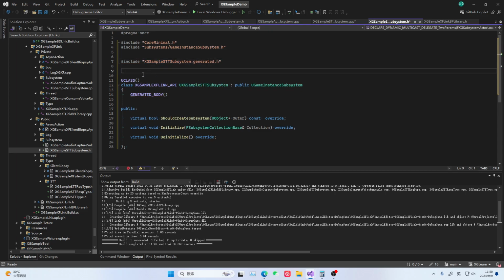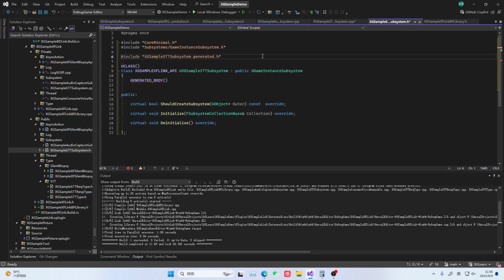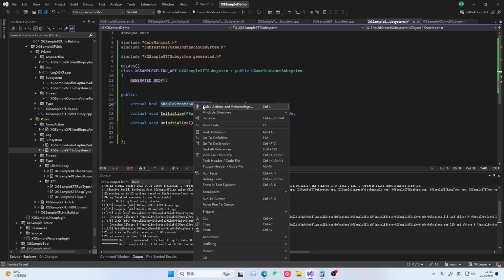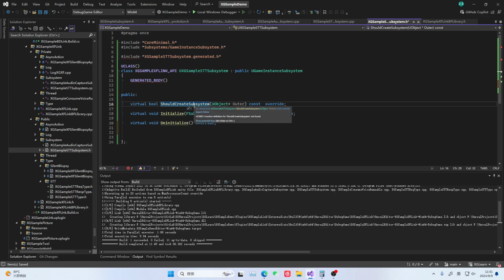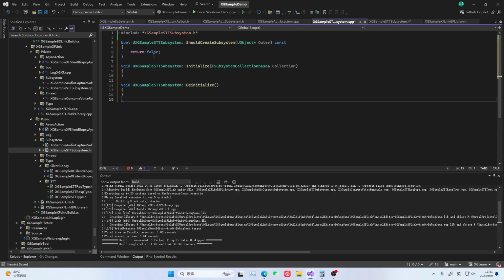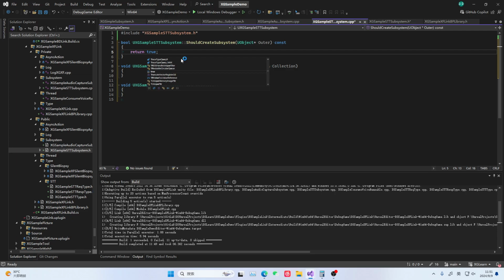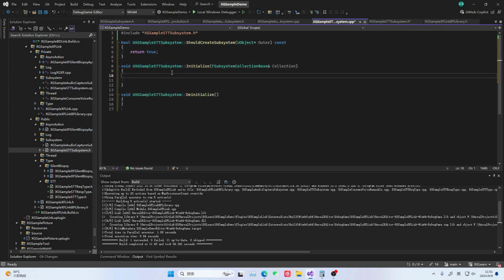As for this proxy, we don't write it in this position. We haven't used it yet. Okay, at this point, let's create its implementation. Let me think, since we need to write something here, let's still create it in the CPP. Okay, after creating the implementation, let's write the parent class methods that need to be called in the corresponding implementation. Okay. Then let's also write its corresponding structure here.